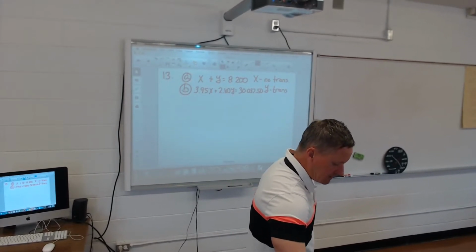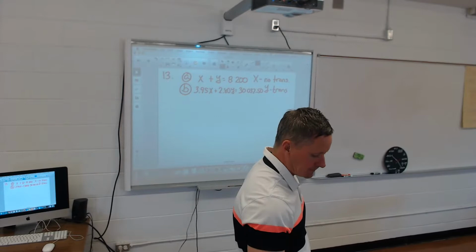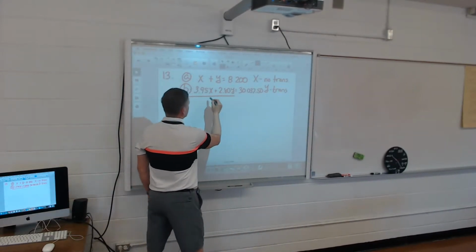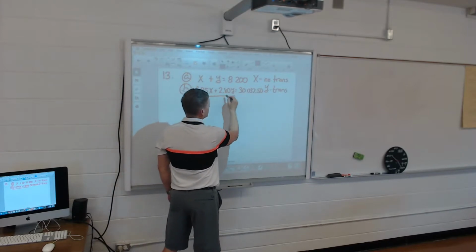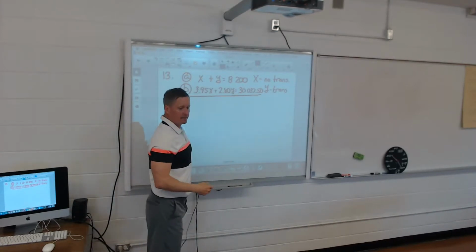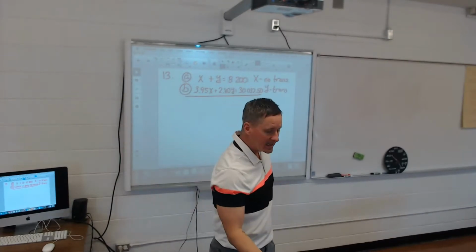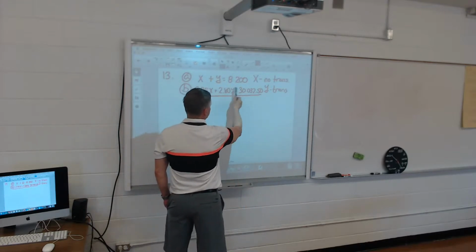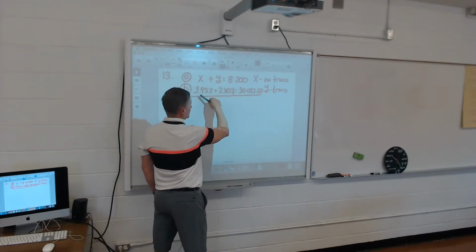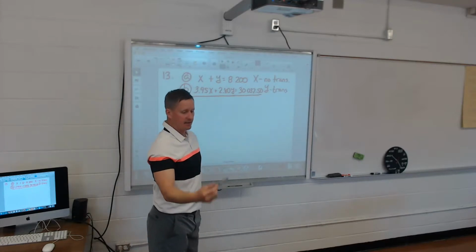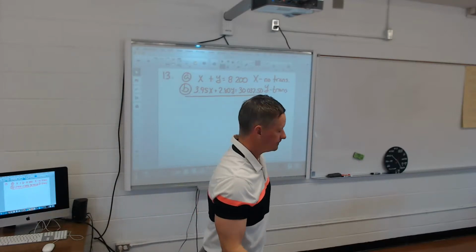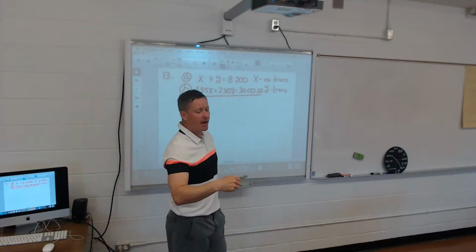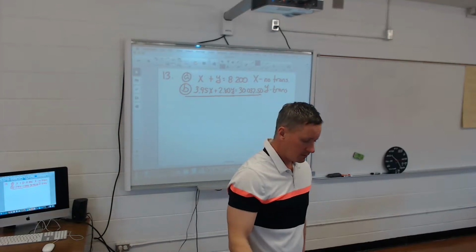All right, so the same thing goes for 14 and 15. Basically what you're doing here, ladies, is you're going to consistently multiply by your X and your Y in order to get, if it's an amount, it might be a weight, it might be a distance, whatever. Your one statement is going to have a multiplication in it where you're going to times it by X, times it by Y, and it's going to give you a total value. The first statement is generally just adding them together to find out how many you have total. Okay?